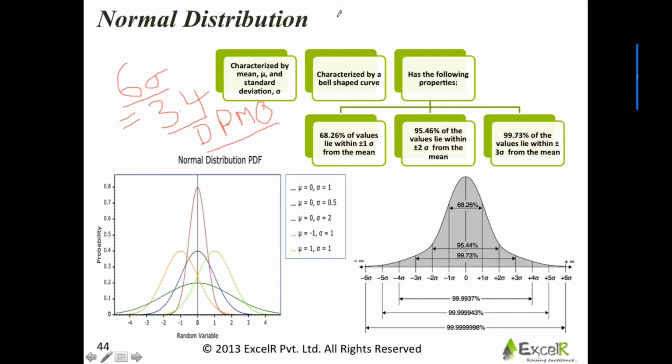All right. Say your process is operating at plus or minus 1 sigma. That means 68.26% of your end products meet the customer requirements. That means, say you're manufacturing 100 cricket balls. Out of these, approximately 68 cricket balls will meet your customer requirements. And what is the customer requirement? Cricket ball circumference should be within the range of 224 to 229 mm.